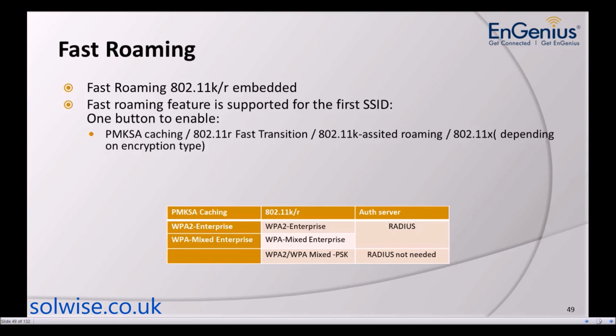Going back to my example, when the client has decided it actually wants to hop across, after it's had a look around and decided which access point to go to, the next stage is it needs to break with the first access point and then start a security negotiation with the second access point. So there's a period of time there where there's a gap in connectivity. Now with 802.11r, what happens is after the client has decided it wants to move around and after it's chosen the access point it wants to hop to, then while still maintaining its connection to the first access point, it can negotiate through the network of the first access point the security handshake with the second access point.